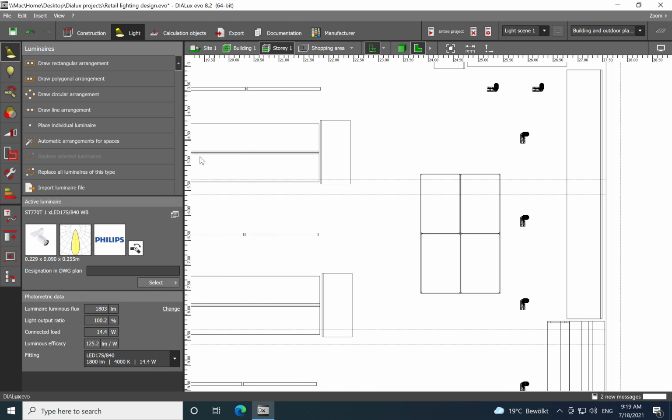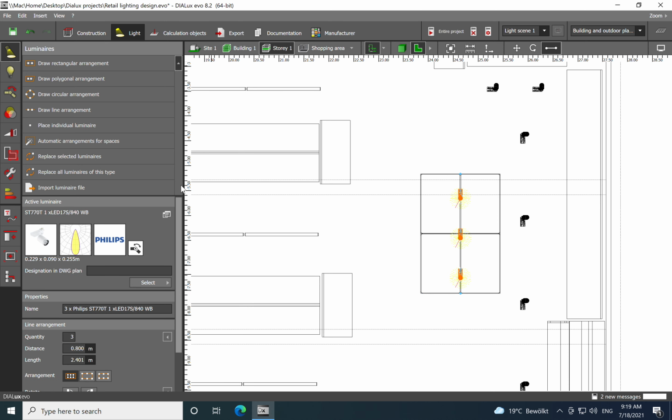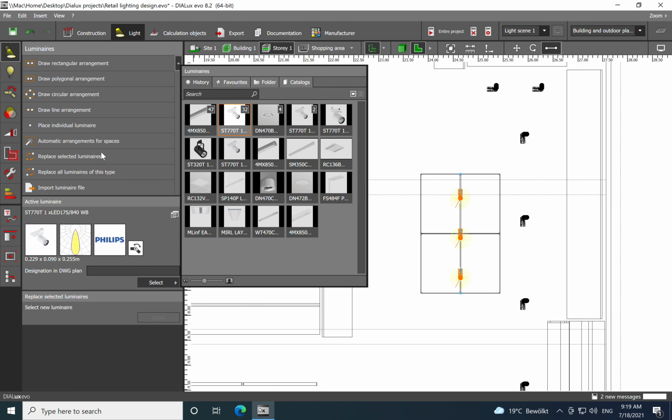I would just make a line in the middle. This, I would say. And now we'll have just 3 luminaires in this case. I will add again here. I want to use the white beam and a different CCT. So let's find it.